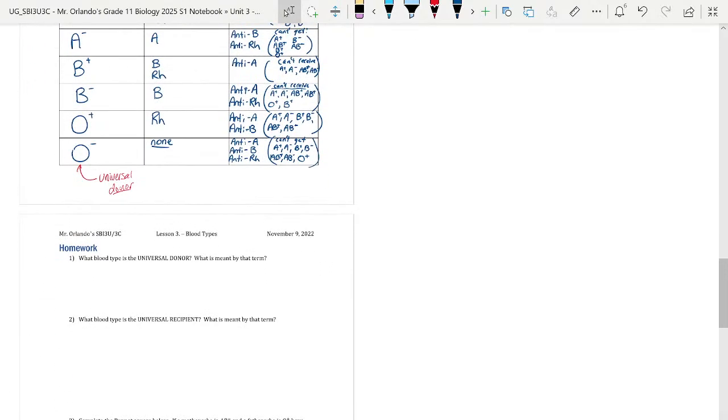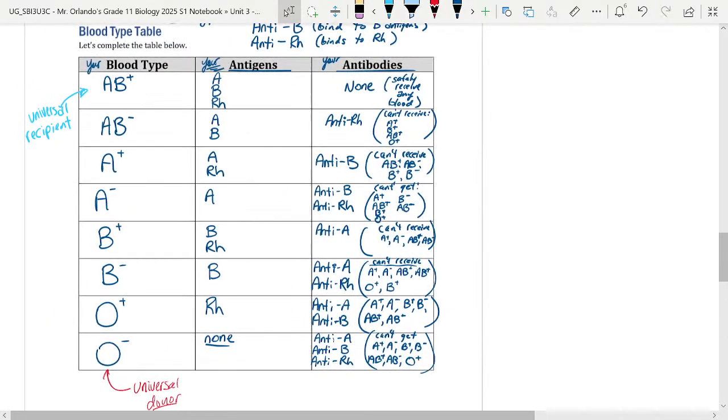There are some homework questions here. A really interesting question is: is it possible for a mother to have a different blood type than one of her children? Is that potentially dangerous? Yes. Now, do mom's blood and baby's blood normally mix? No. Do you know this? I don't think they do.